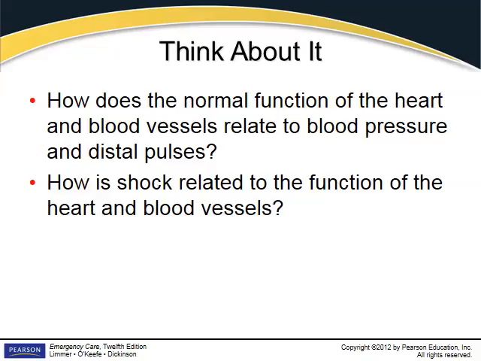So, it's kind of hard for me to discuss this with you guys in relation to the function of the heart and our blood pressure. So, I'll just give you the Lucas Martin definition here in this next question, how shock is related to the function of the heart and blood vessels. Basically, you'll hear shock defined in a lot of ways. A good way to remember shock is cellular ill perfusion. Whenever we have end cells that are not being adequately perfused, we're in a shock state. We're in a compromised state. Anytime there's a malfunction of the blood, including a loss of blood, a malfunction of the heart, or an issue with our blood vessels, we can create a shock state.